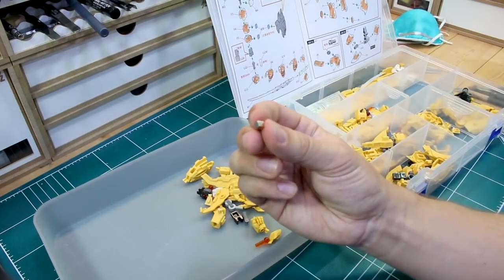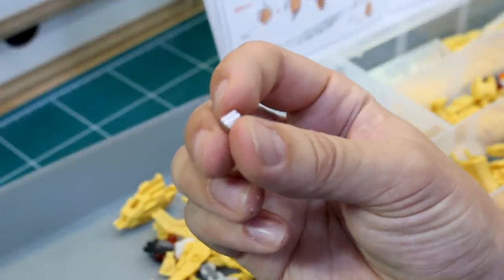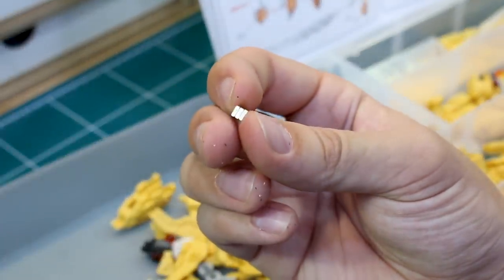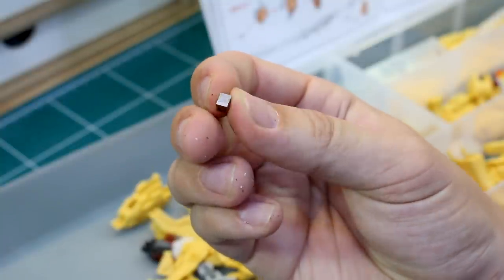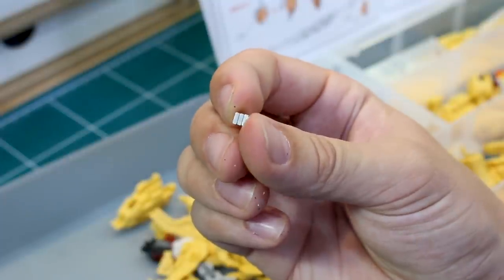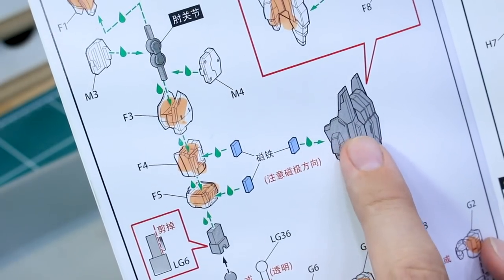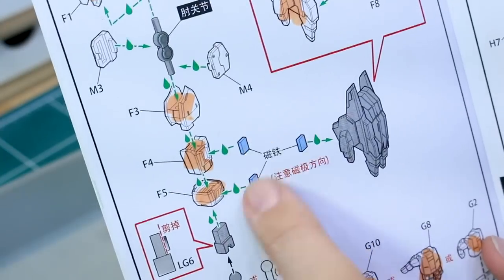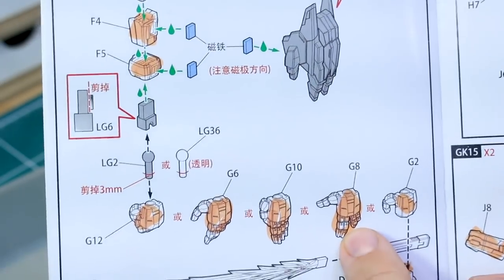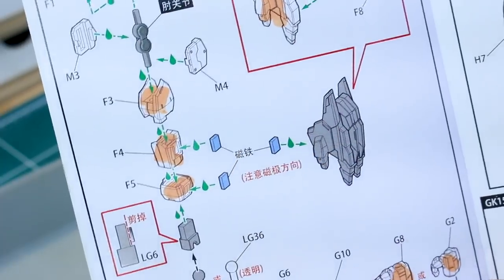We'll also be using some magnets. People use magnets for a lot of stuff on resin kits — you could magnetize rather than gluing. I haven't really been too bothered with that for this kit, but this does come with a few magnets, basically for the gauntlet on the side of the arm. You'll glue two magnets into different points on the forearm and one onto the inside of the gauntlet part, so you can move it to the upper or lower position to change the hand — for the open hand, the burning finger, whatever. It's cool that those were included.